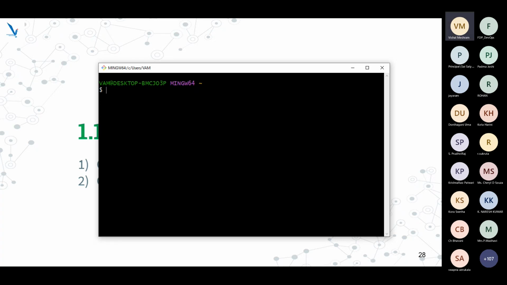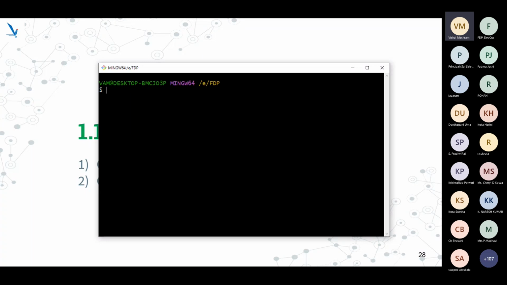First of all, let me switch to another drive. Here I say cd e colon. If you observe, I am now in the e folder. Then let me switch to the fdp folder. I say cd fdp, and I am in the fdp folder now.